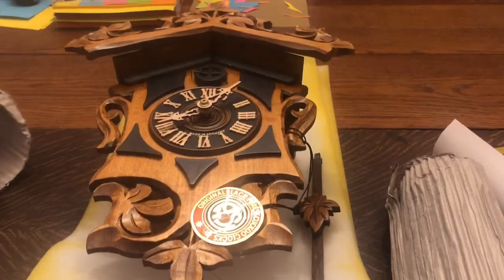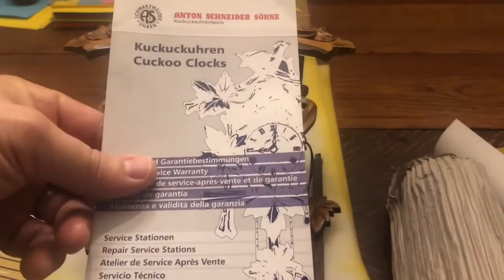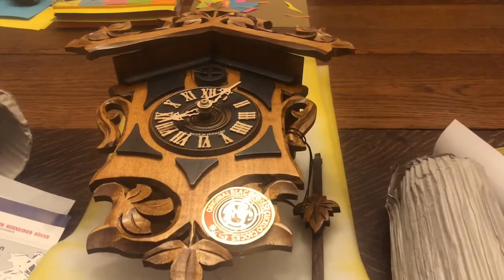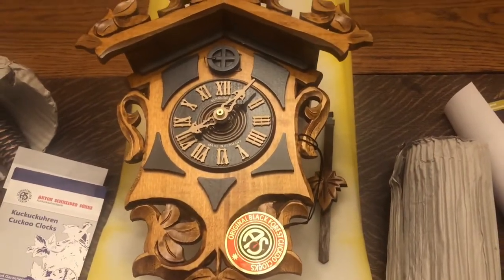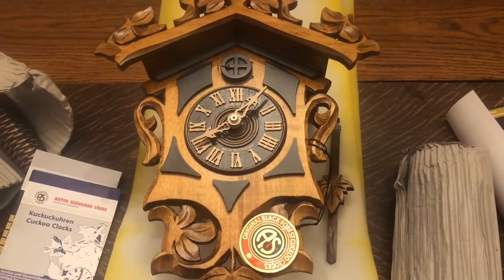Here is the manual, and in here it shows you how to install it. Warranty. And my wife got this from Hickory Dickory Dock in Nyack, New York, and they were so kind to ship it over to my in-laws. And then they brought it over today. We're celebrating our 5-year anniversary, and I'm really cuckoo for cuckoo clocks.